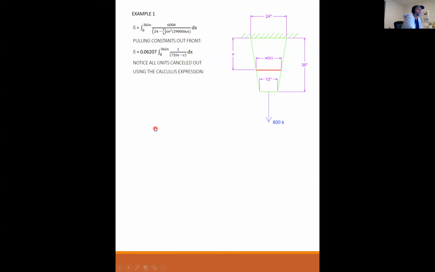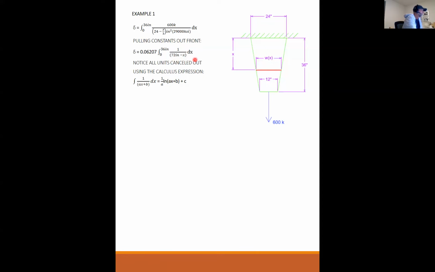Using the calculus expression, and by the way, there are many different ways to solve this. If you get to this point, how do I solve this? I'm old school, in that I would plug this into software like MathCAD or MATLAB or any of those programs that will solve something like this. For me, that's the quickest way because you can type it in and it looks like the equation and it will solve it from 0 to 36 and give you a scalar number. It'll give you the number you're looking for.